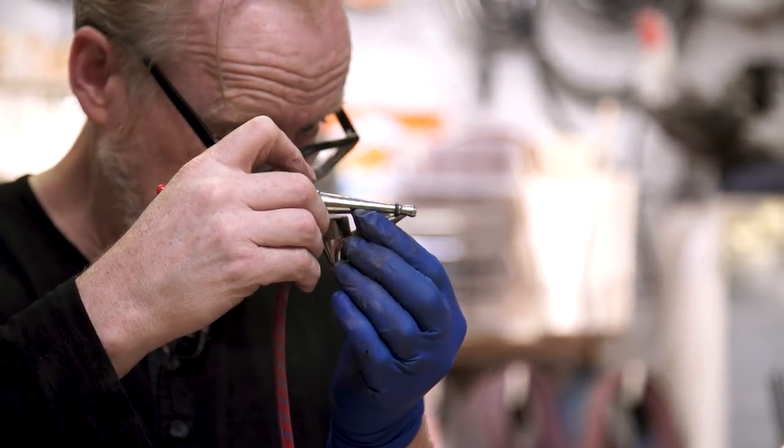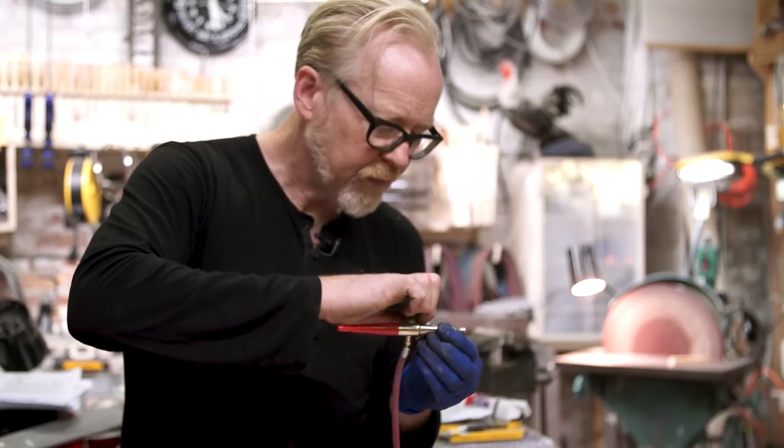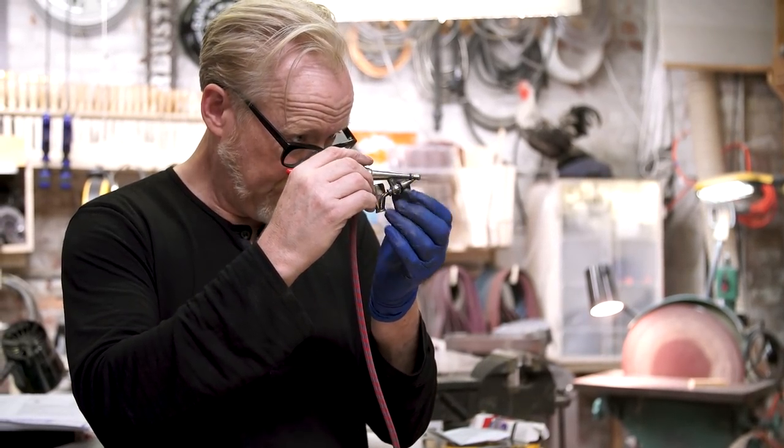That's a nice steady stream. Awesome, let's just make sure I'm not going to end up with any paint globs that are not the color I want. Good steady stream, awesome, awesome.